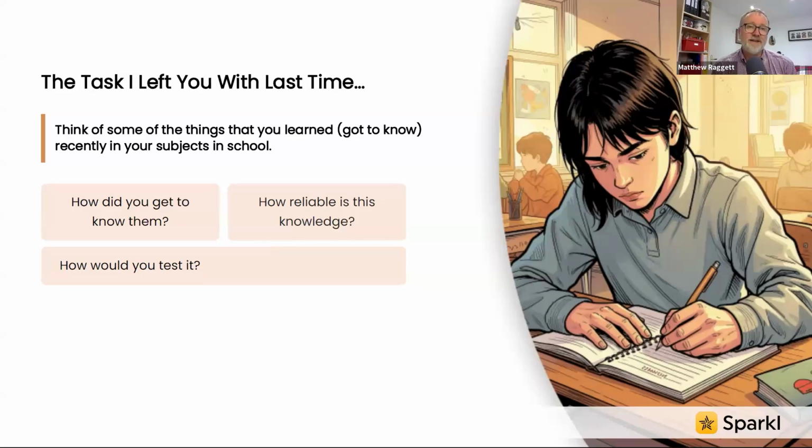So if I read something in a book, who published that book? What qualifications did the writers of that book have? We all use textbooks in school, which are immediately out of date when they're printed. Who produces textbooks? In some countries, they're produced by the government. In some countries, they're produced by companies and publishers who are wanting to sell what they're making. Textbooks can be expensive in some parts of the world.